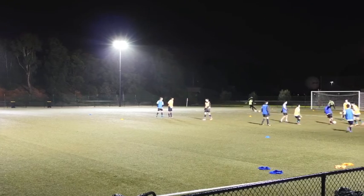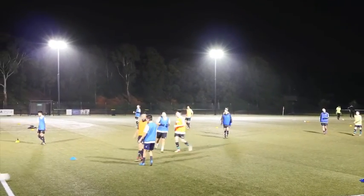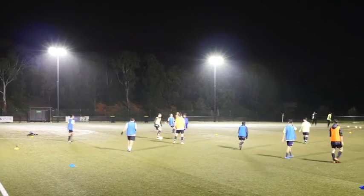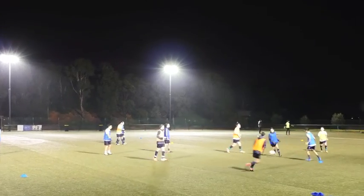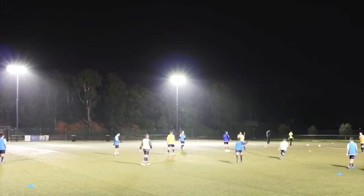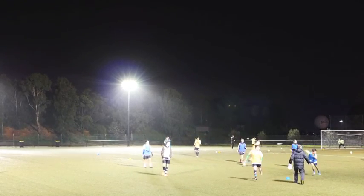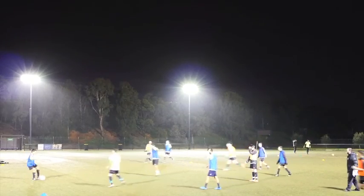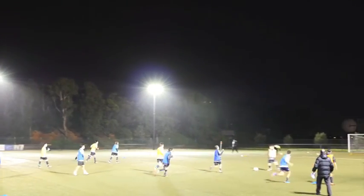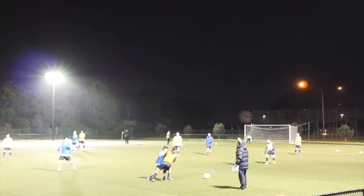Let's get some talking. Run around. Okay, let's go again. Here, Tom. Let's get shape, guys. Come on, Jack. We're not concentrating. What are we doing? Oh, lovely. That's 4 to the Oranges. One more. 4-0. Blues, you've got to get a point. No overlap. Let's go.